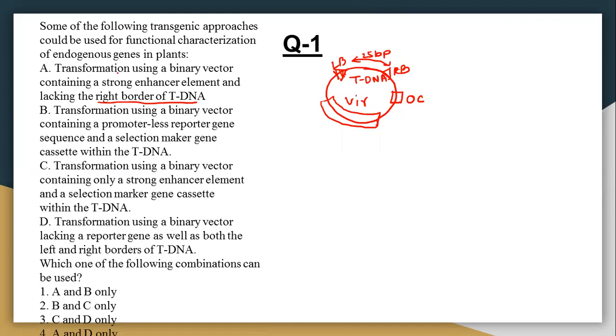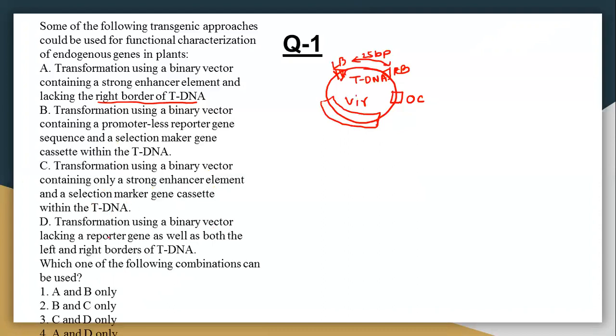Now, option A, transformation using a binary vector containing a strong enhancer element and lacking the right border of the tDNA. Option B, transformation using a binary vector containing a promoter-less reporter gene sequence and a selection marker gene cassette within the tDNA region. Option C, transformation using a binary vector containing only a strong enhancer element and a selection marker gene cassette within the tDNA.